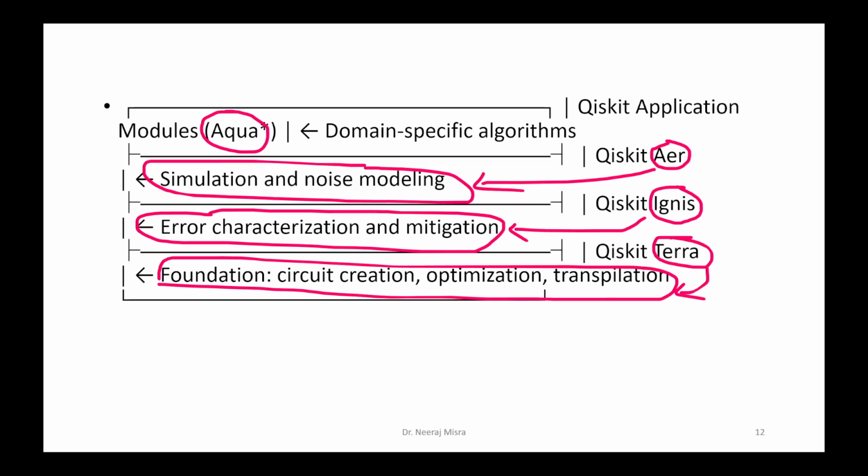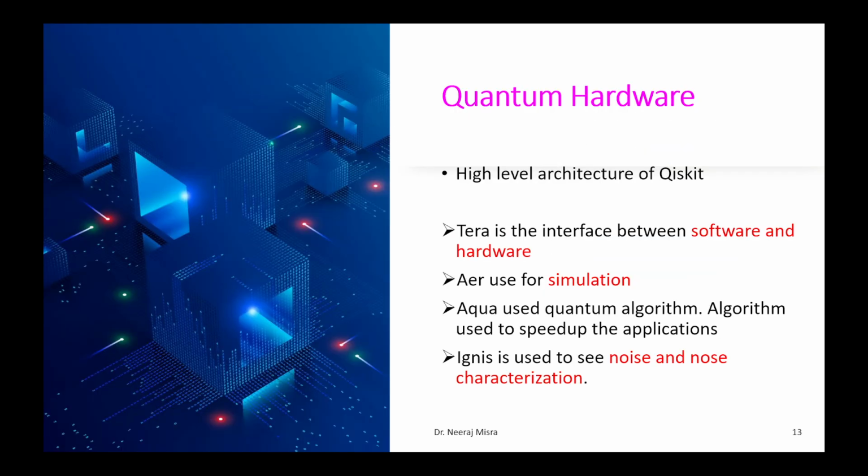Okay, so in this slide we have already discussed all these layer features. What is the feature in all these layers? Okay, so what is quantum hardware? Quantum hardware is like real hardware. So Terra is the interfacing layer to interconnect the software and hardware. Because we have seen in the whole Earth there are many components with different significance. Same thing in IBM Qiskit also, how these layers build real quantum circuits. And Aer is for the simulations, and Aqua to develop algorithms, and Ignis is for the noise and characterizations.